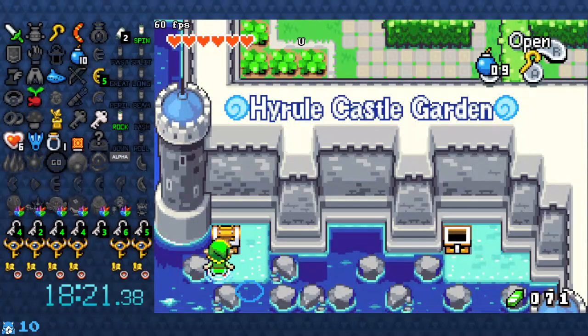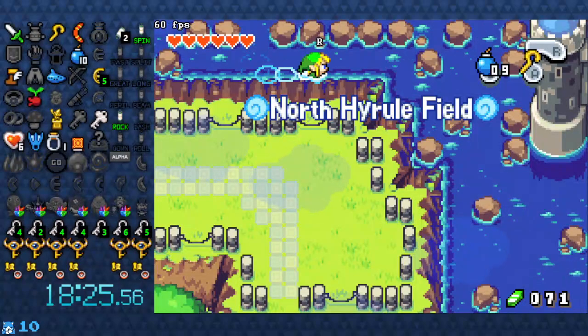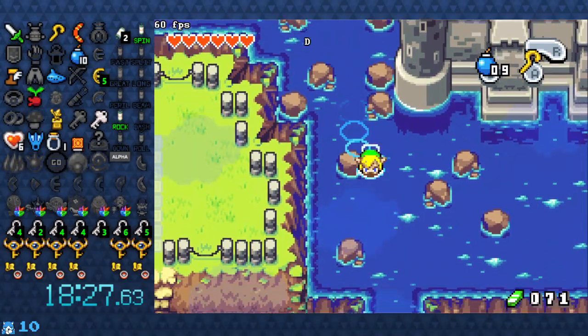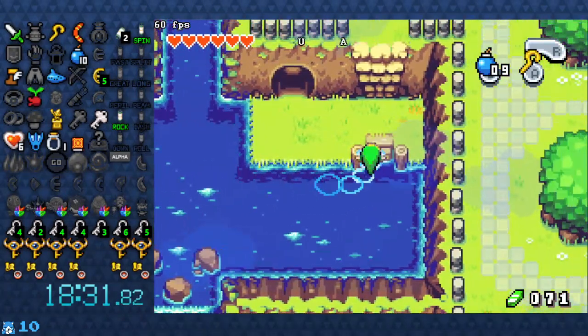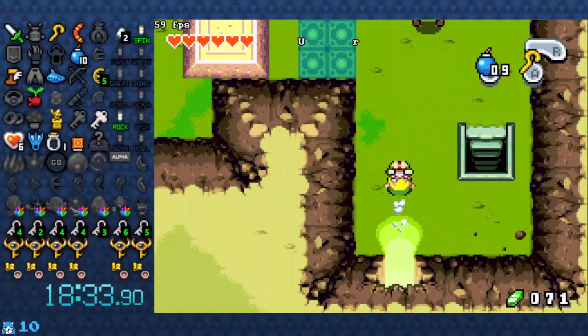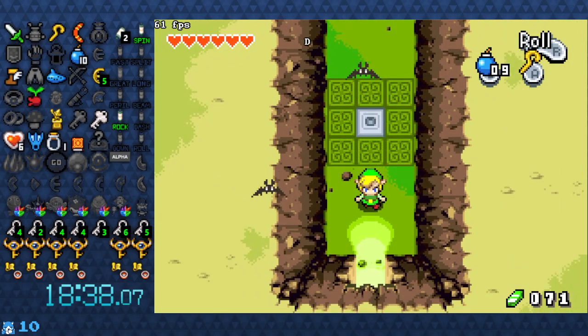Yeah, the only other underwater thing we can get is the underwater pot in droplets. Everything else is rupees. We already did the heart piece, which ended up being an arrow refill, I think.